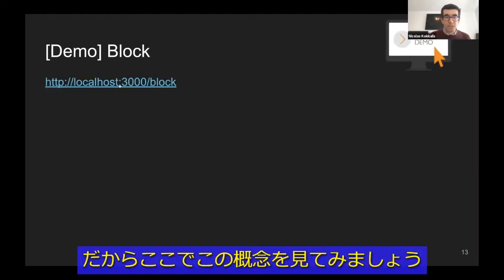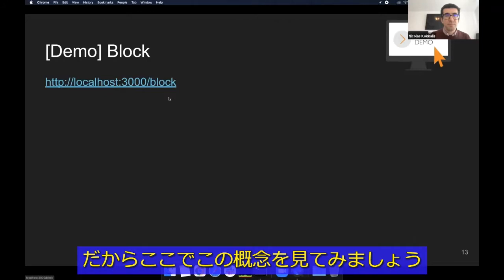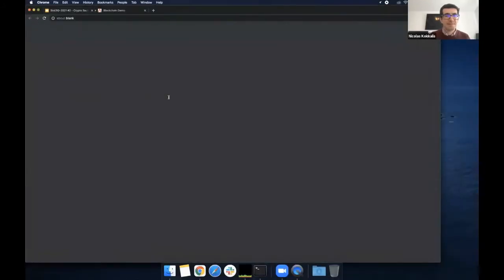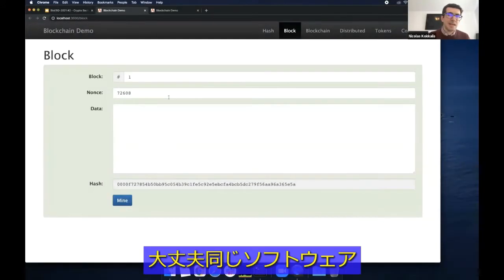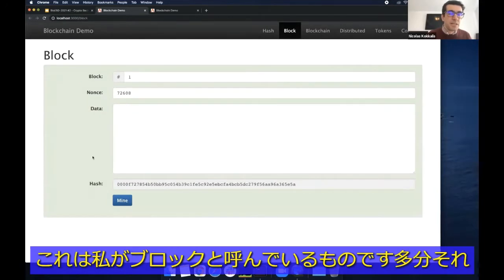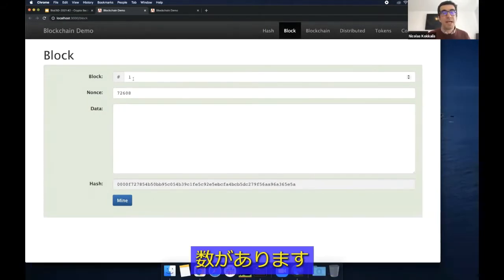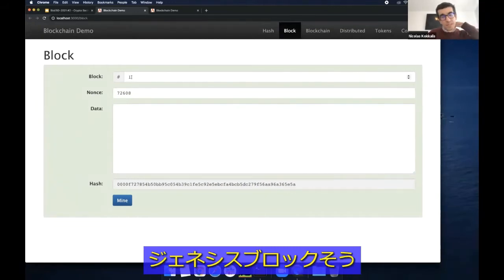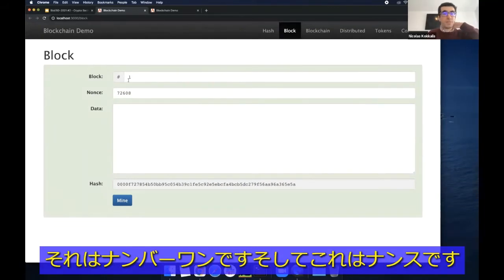So let's look at this concept right here. Same software, a little advanced version of what we saw. This is what I call the block. Maybe it has a number. So that's the first block, the Genesis block, so it's number 1.